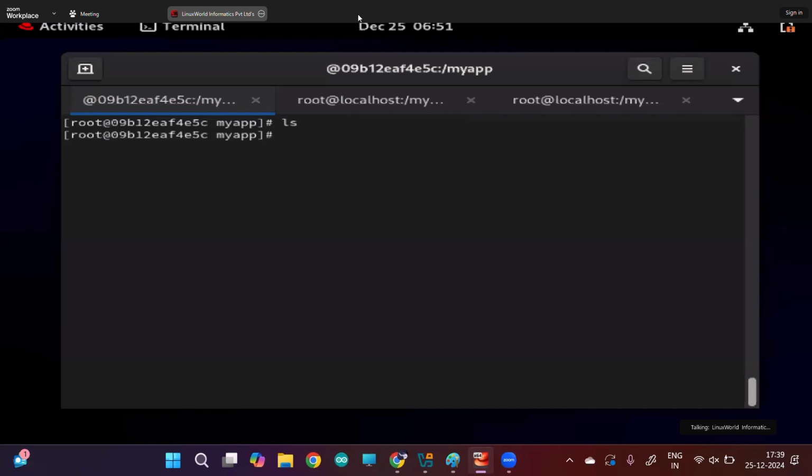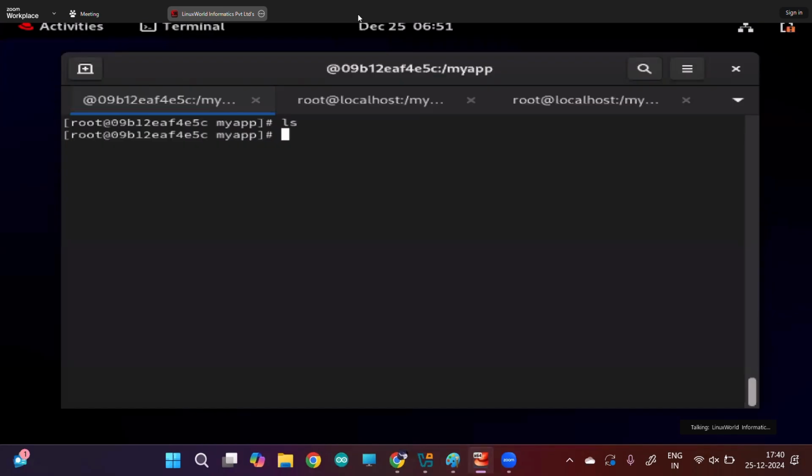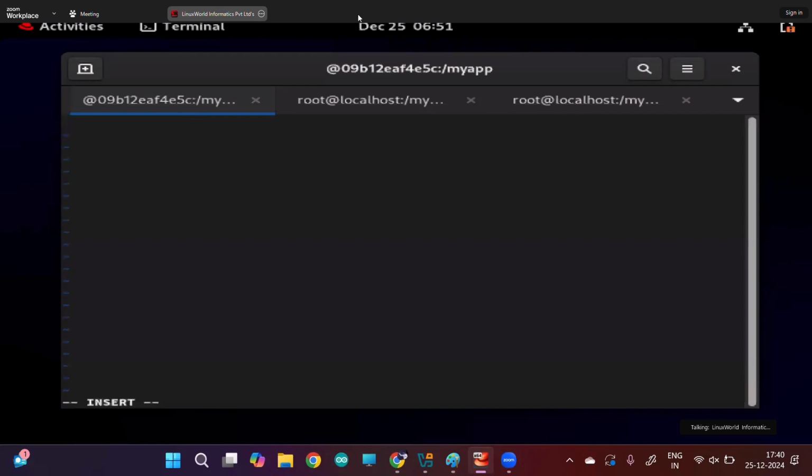So I'm going to write the code, and why am I doing so? Because my plan is to create this app, where I don't have this app. So I'm going to create this app directly inside the container. Why? Just for testing, that everything is working fine. That is the only reason. So I'm going to create this app here in this computer. That's my plan. I'm using vi as a command line here. Let's say my app name is called app.py. Give any name, and I'm going to write the code.